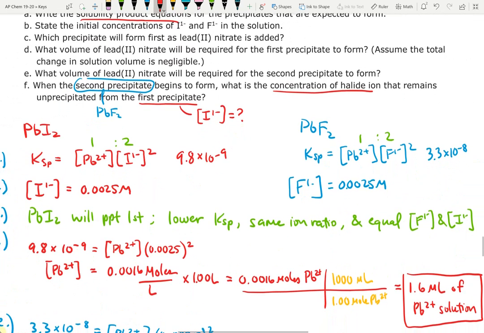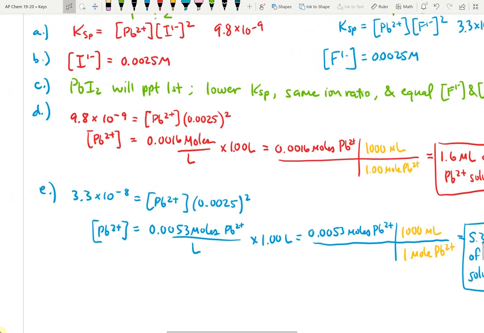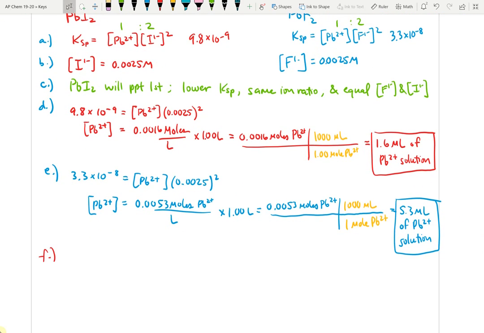And so what we need to do is take the lead concentration that we just determined in part E, bring it down and put it into the KSP expression for lead iodide. So for lead iodide, one more time, the KSP is 9.8 times 10 to the negative 9. A lead concentration then, again, bringing that value down from up here. When the second precipitate begins to form, this will be the lead concentration. So 0.0053 molar lead. How much iodide will still be in solution at that point is a matter of leaving that as our unknown to solve. Take a minute if you'd like, pause, figure out what this iodide value is by your own algebra, and then bring it back to life.